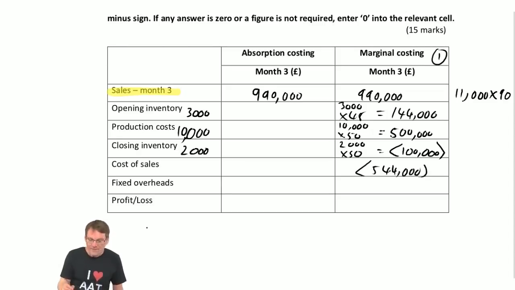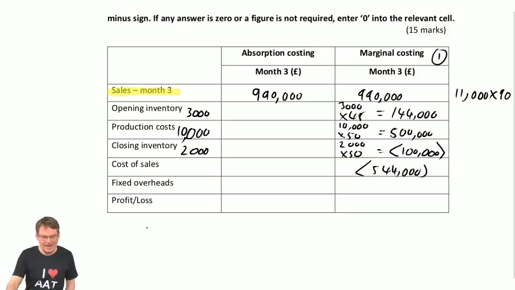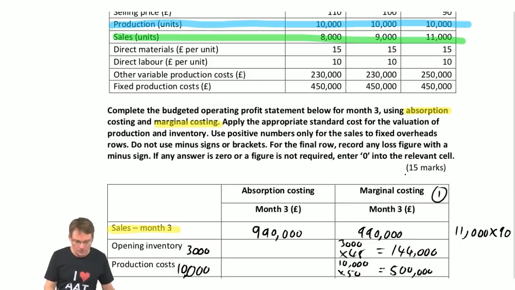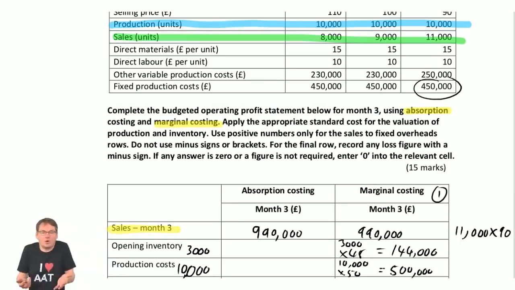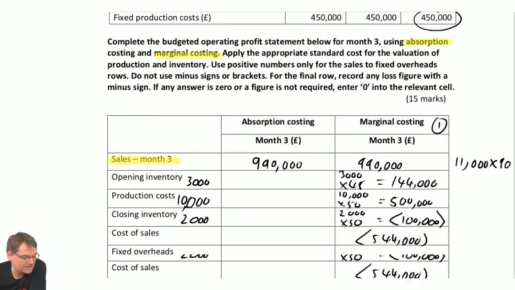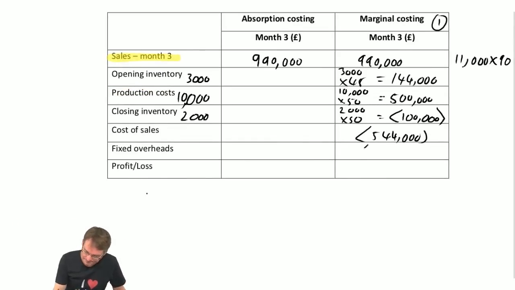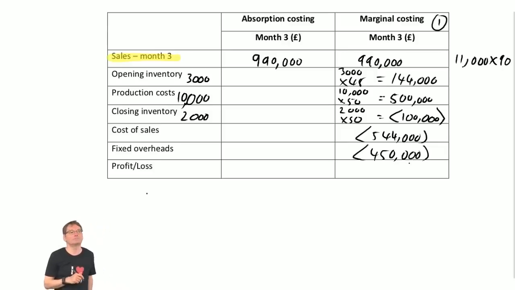Now with marginal costing, you notice there's one cost we haven't done anything with yet. We haven't done anything yet with the fixed production cost, so I've ignored that figure. I've still got to pay it, still got to be in my P&L. Marginal costing simply says subtract it at the very end. So just take it away at the end.